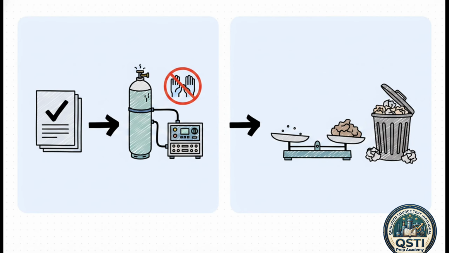To prove you actually stayed within that 3% window, immediately after the run ends, you have to inject your low-level and upscale calibration gases right back into the system. The catch? You must do this without touching or adjusting the system in any way whatsoever. You're measuring exactly how much the instrument drifted from reality while measuring the stack. If it fails this post-run bias check, you throw out all the data from that entire run, no exceptions.